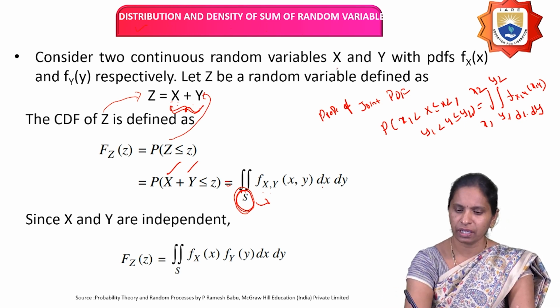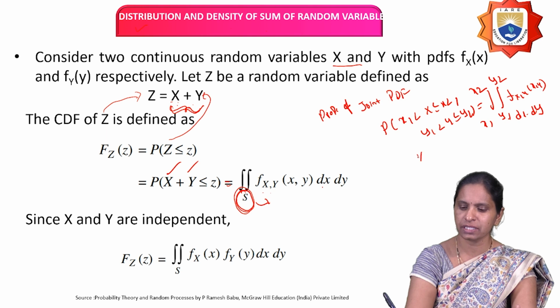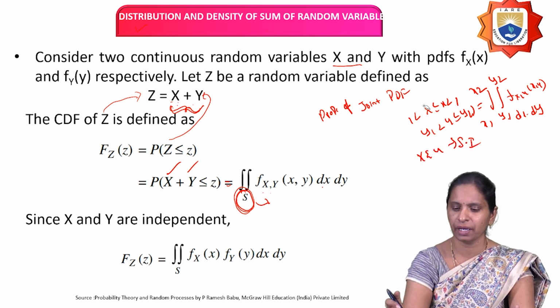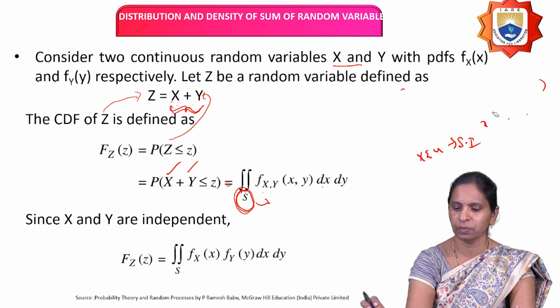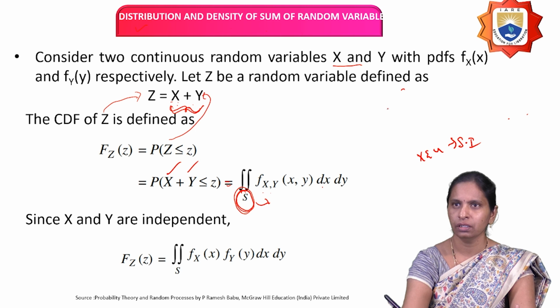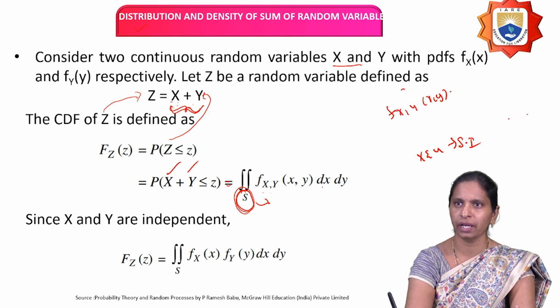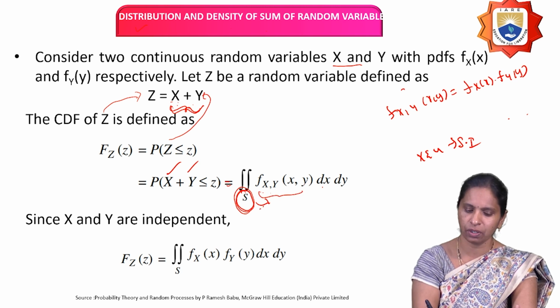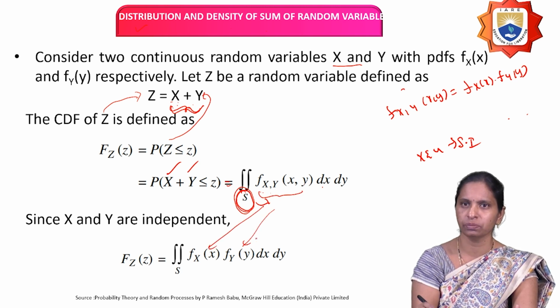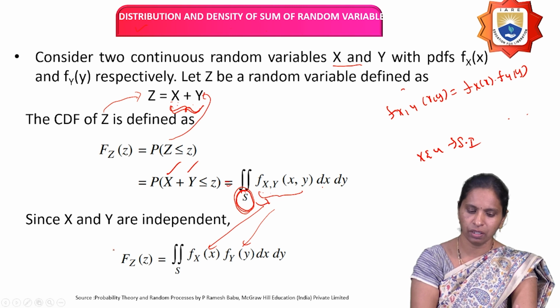Now, what are we to consider here? Consider here that x and y are statistically independent. For statistically independent, we have already seen what the condition is for statistically independent random variables. The condition is what? The joint density function f_XY(x, y) is equal to the product of the marginal density functions. Therefore, what can I write f_XY(x, y) as? f_X(x) into f_Y(y). That equals to what?